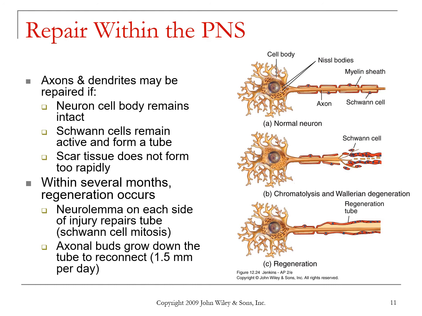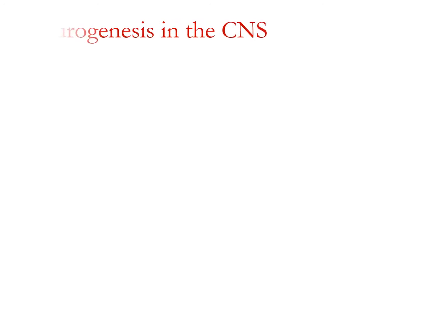Now imagine that rate of regrowth when the axons that signal your feet and toe activity have their cell bodies up in the sacral and coccygeal regions of your spinal cord. So some of these neurons are more than a meter long. And if it's going to regrow at a rate of 1.5 millimeters per day, wow, that's slow. So take care of your neurons. Once they're damaged, they're hard to regenerate and cannot be replaced.